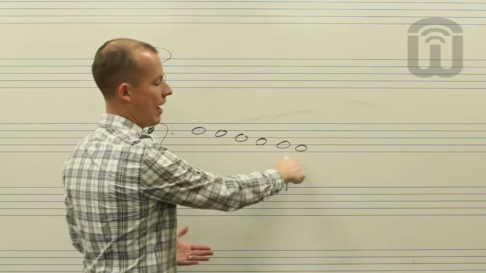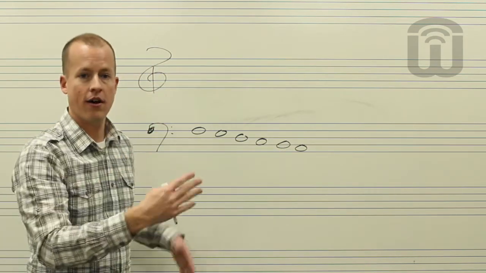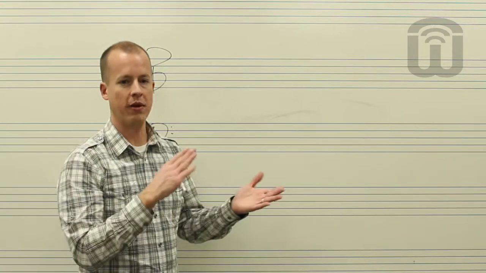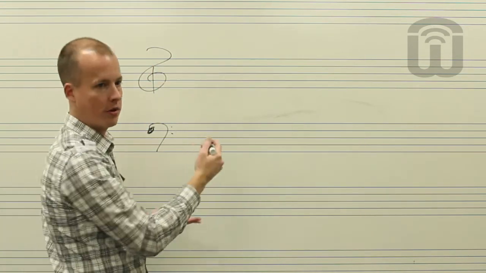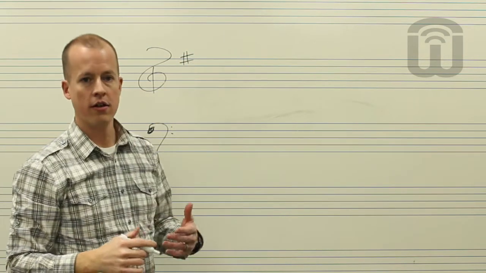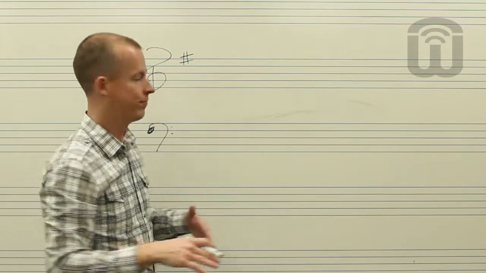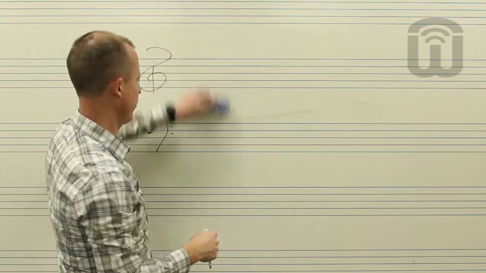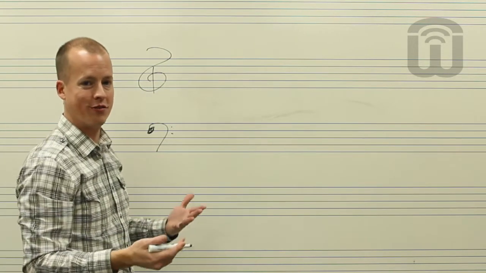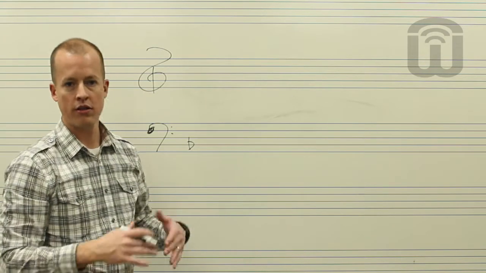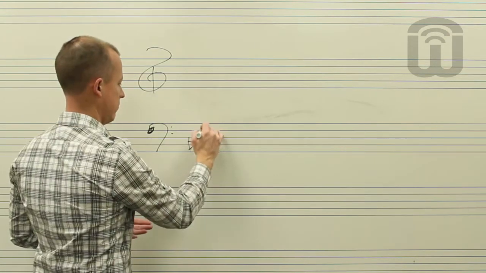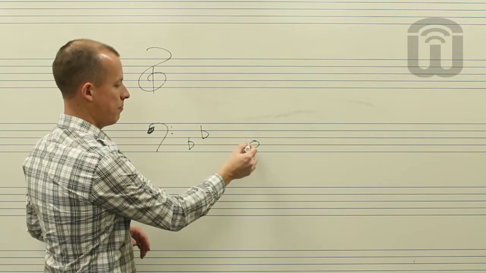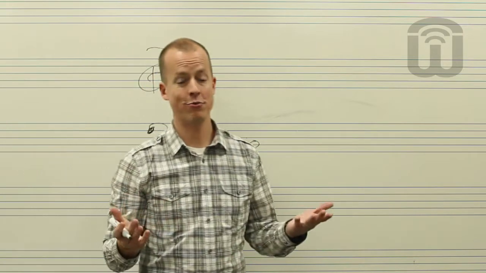There's only one more thing to alter what this does, and that is sometimes we'll have sharp or flat symbols in what we call the key signature, that space right after the clef. So if we have one sharp after the treble clef or the G clef, it'll be here and that's on the F line, so what this tells us is that all the F's will be sharp, everything else will be natural. Two sharps will be F sharp and C sharp. We'll use the F clef for our next example using flats. If we have one flat it'll be B flat and that just says that all the B's will be flat, everything else will be natural, and then the next one will be E flat and so on. So sometimes if you see a note out here we can know that this is F, E, D, C, B, but we know from our key signature that it's B flat.